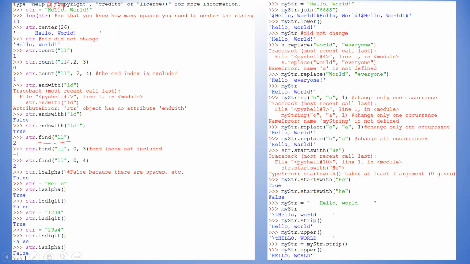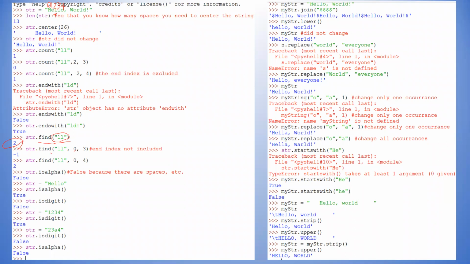So there are 5 characters, and the indices are 0, 1, 2, 3, 4. When you say find this, that means from beginning to the end without any other optional arguments. So it finds it. It starts at index 2. The first L starts at index 2.